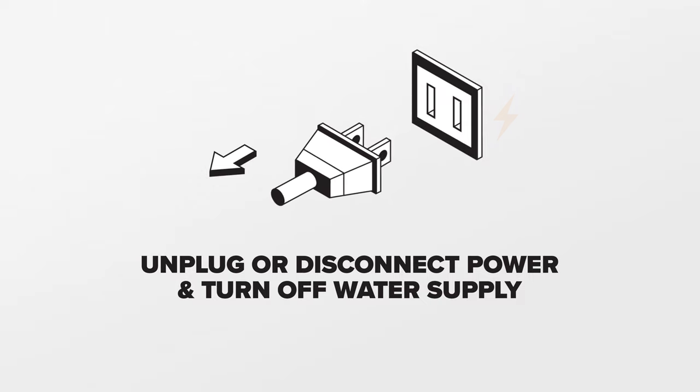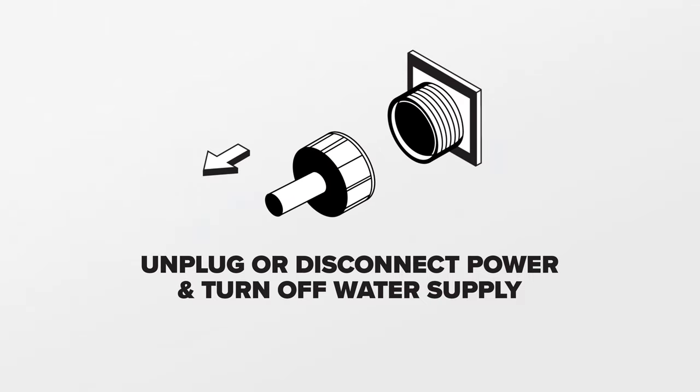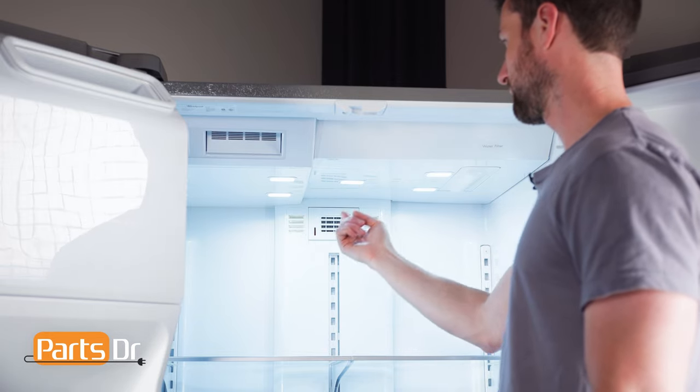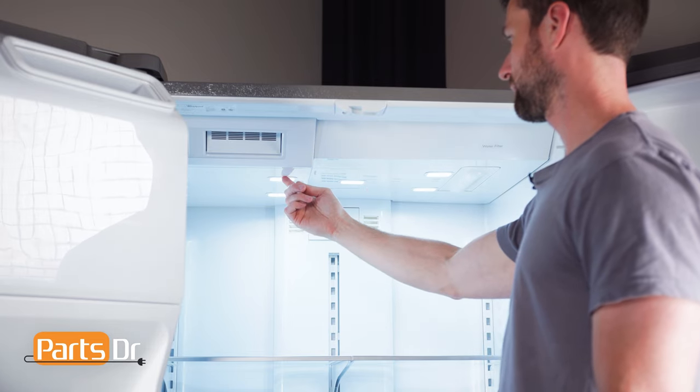For this repair, unplug or disconnect the power and water supply to the refrigerator. The ice maker is located here. To get access, we'll need to remove the top panel, icebox fascia, and icebox assembly.